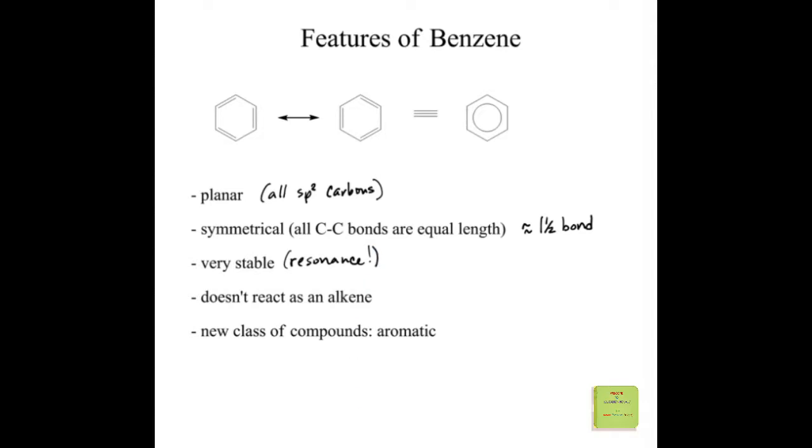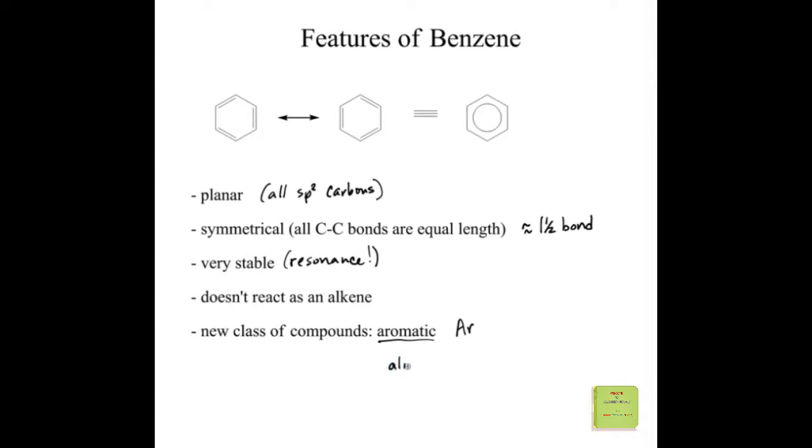And as a result, we find that even though benzene has pi bonds, it does not react as an alkene. We've seen reactions of alkenes and things that carbon-carbon double bonds will do. Benzene and its fellow aromatic compounds do not undergo the same sorts of reactions. So we'll be studying those in the next lesson. And in fact, benzene describes a different class of compounds, something called aromatic. We can abbreviate aromatic with Ar. Anytime you see Ar, it means you have something like benzene.